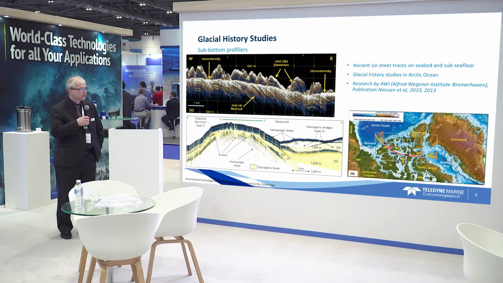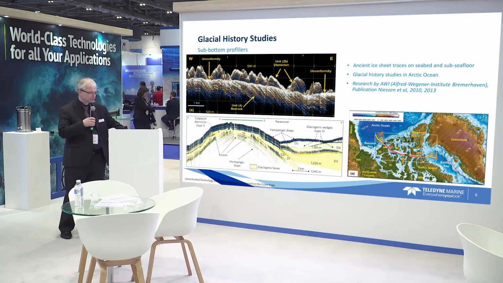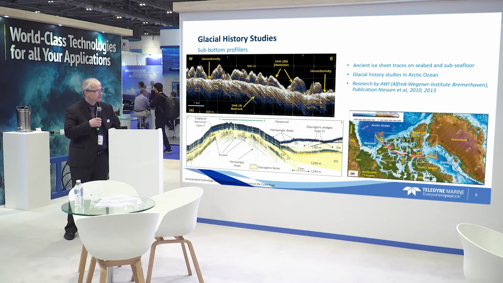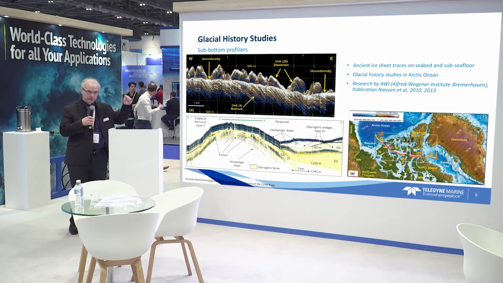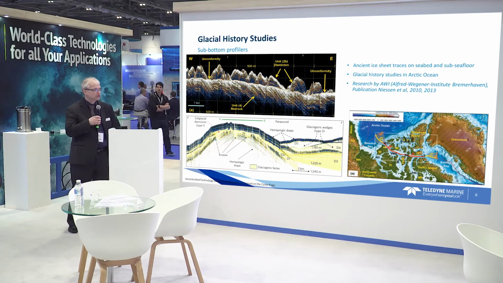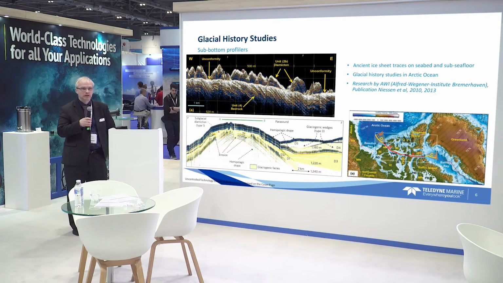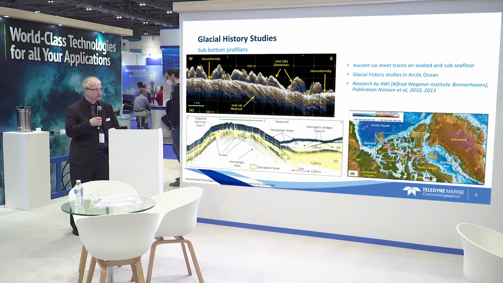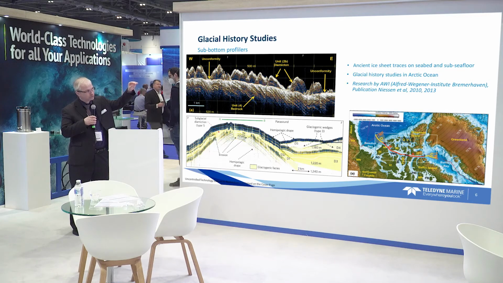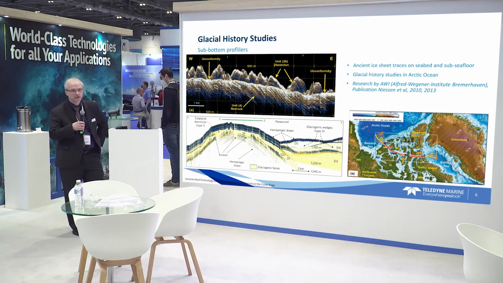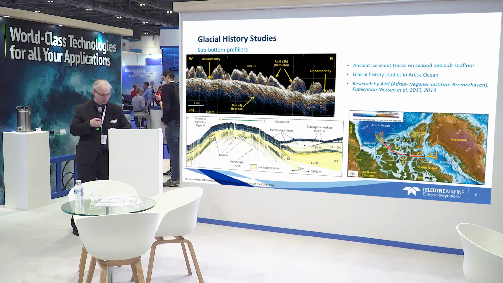10 to 20,000 years? Different artifacts have been detected by the researchers and pinpointed, and they have also been able to derive certain knowledge about the glacial history, such as that the ice shield, for instance, reached as deep as 500 meters below the water level. So this is one example of how the sub-bottom profiler has been used in terms of sediment studies.